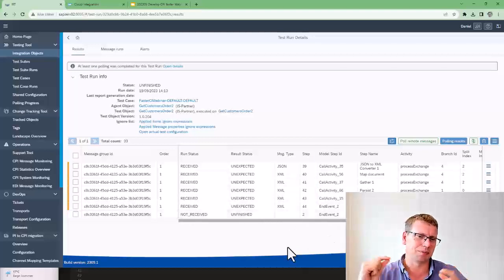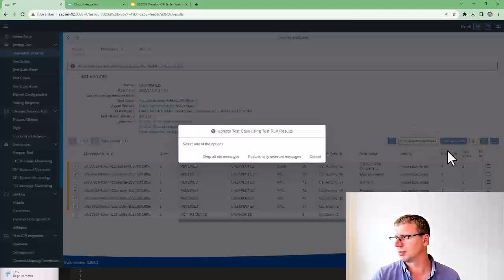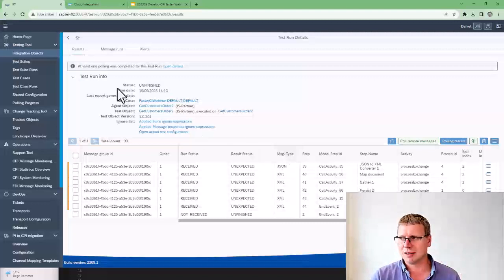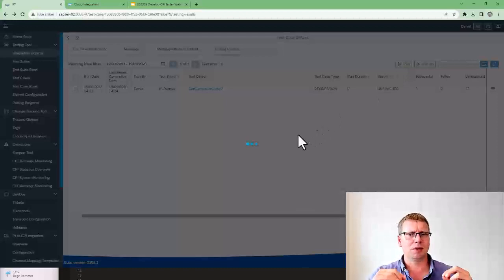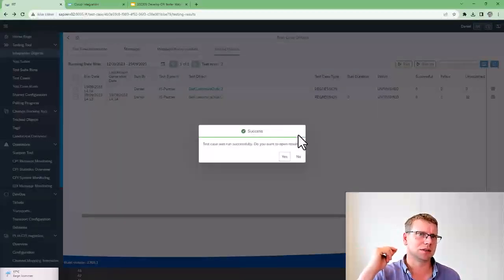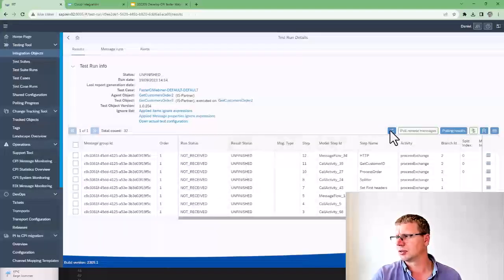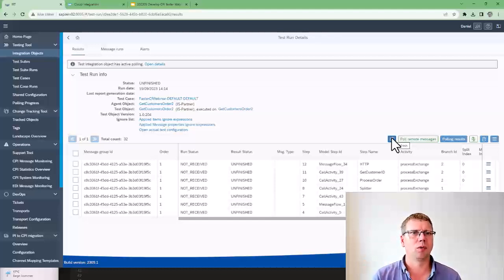So sometimes it can be a little challenging, but for us it really doesn't matter. We will select all of them except this one, and then we will go in and say update test cases. So we will drop all messages, and now this is the actual test case that we have. We send in a payload, we set some kind of assertion in, and now we can check that it is producing the right results. It will then fetch all the payloads, etc., and run. This is a good way to iterate over your test cases.